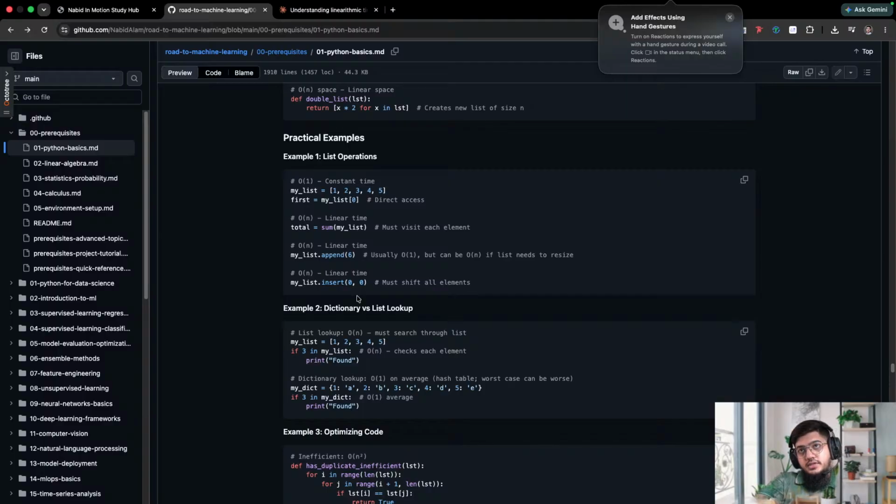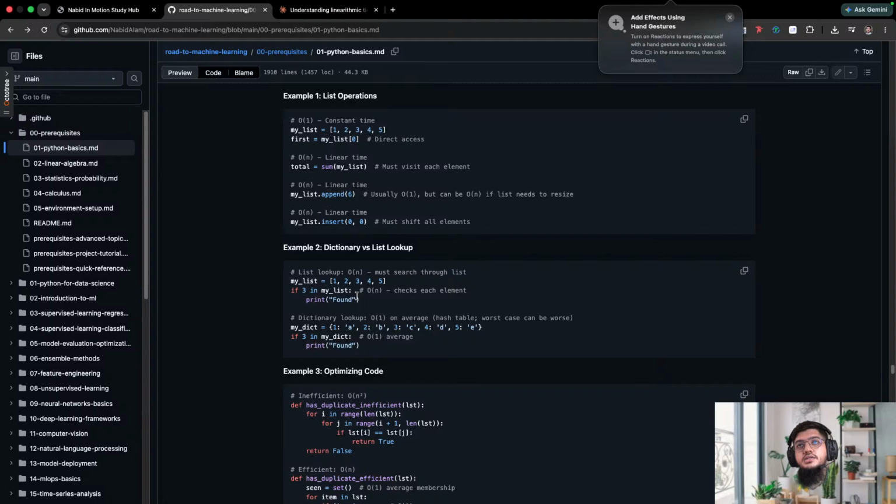Let's say here it inserts 0 at index 0. The previous value at index 0 has to go to index 1, then what was at index 1 goes to index 2.